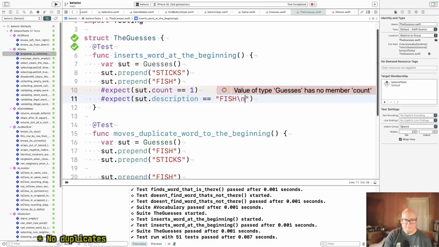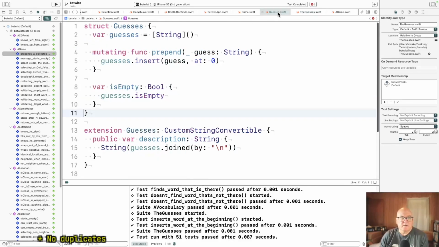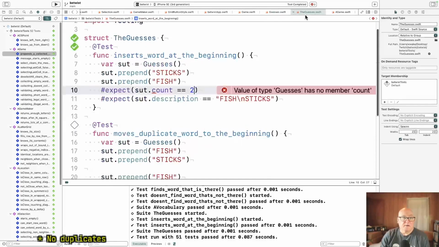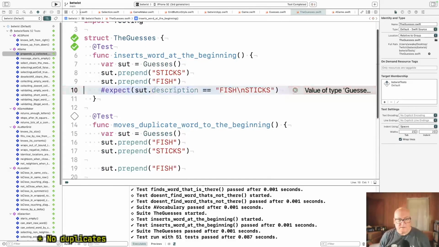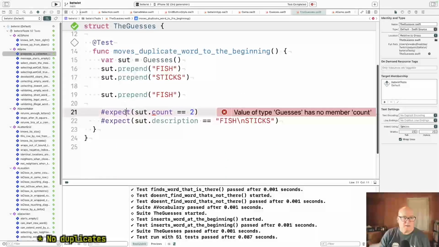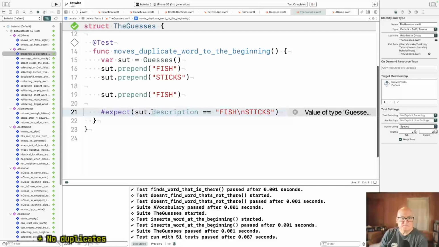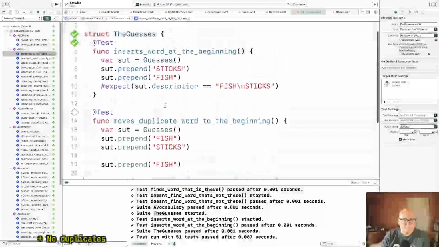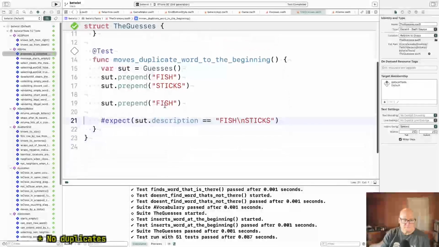Well, guesses has no member count. Oh, okay. Guess we don't care. Okay, so one should pass, one should fail. Yeah, you're right. If we want to prove it goes to the front, we should definitely have two things in there.